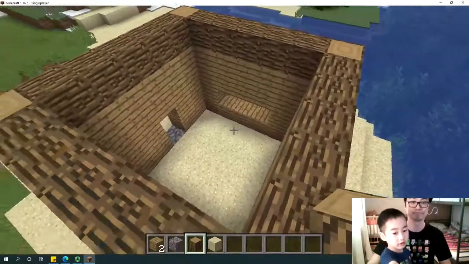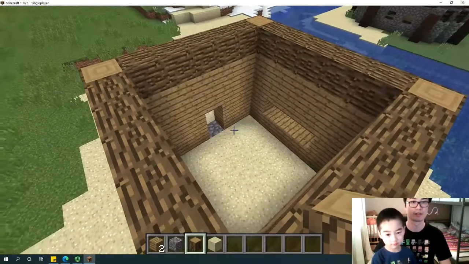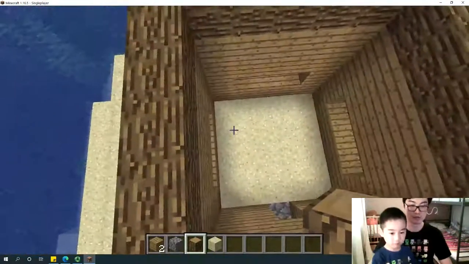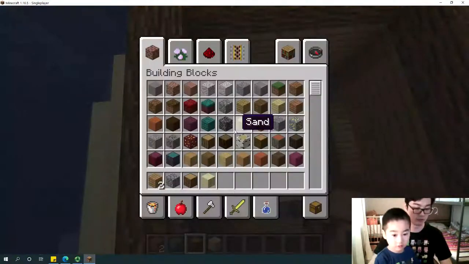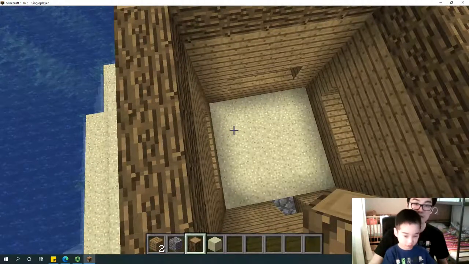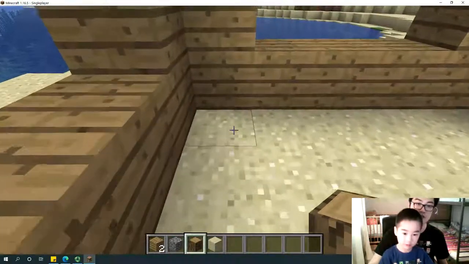The next stage is to put the floor into cobblestone. Floor, cobblestone. How do we do that? First, we have to find our cobblestone. Oh, we already got it. You don't have to double click. You can just go to the ground, then it just makes you go back to like that.